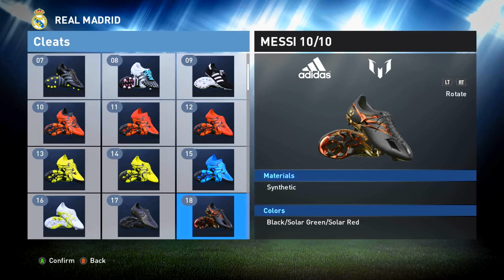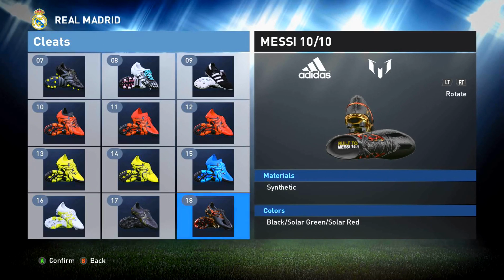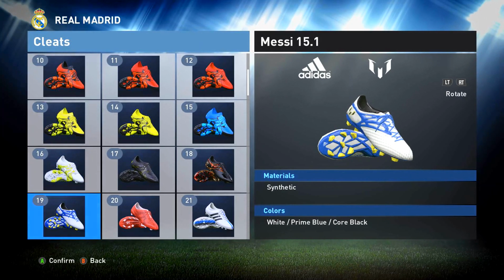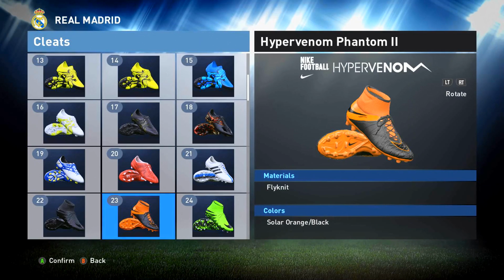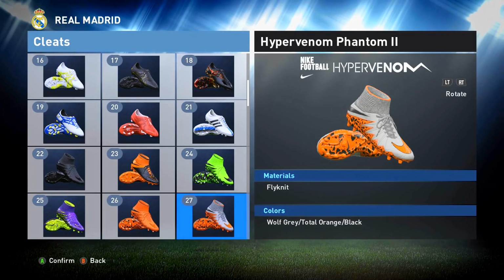There's Lionel Messi's. I mean, look at the detail on these as well. Very, very nicely done. Even the wording inside there. Built to win. Messi, 15.1. Quality, quality, quality. Carry on pushing through. Some more Messi's there. Adizeros. A whole host of Nikes. Then we have Adidas. Then Nike Venoms or Hyper Venoms. The Phantoms.